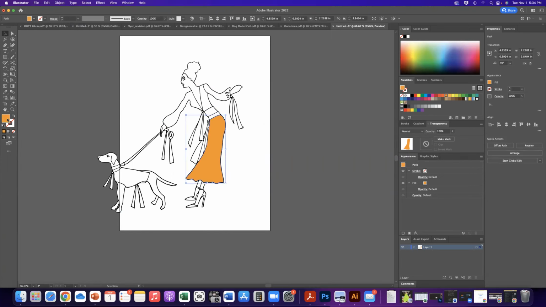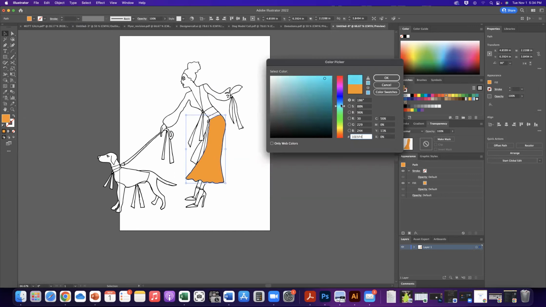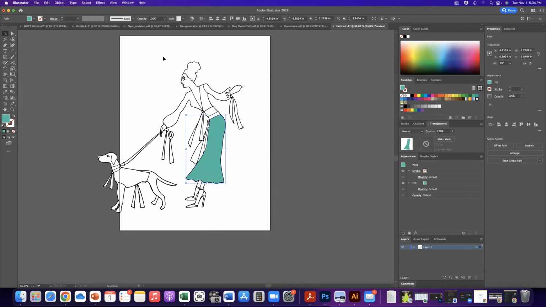So you have to select each part. I'm gonna choose a color. And let's say I know her dress is going to be mostly this color. I'm going to hold down the shift key and select the sleeve, this part of the band, all the ribbons, the knot. So I'm just holding down the shift key and selecting all these parts. And then I can go and do the eyedropper tool here and click on the skirt, and it'll color all those parts.